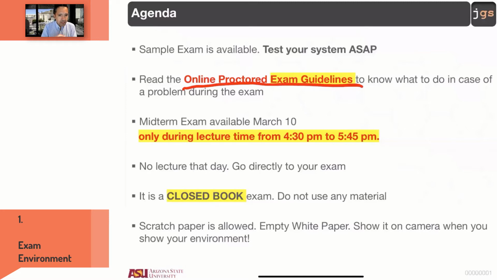So my only recommendation: we have had several cases in which the system reports to us that you are doing something wrong. It's going to take about 1 or 2 weeks in which we need to review your case, and during that time, we cannot post the grades of others. So if you're wondering why the grades haven't been released, it's because we're reviewing cases of some people where something happened. So help us avoid those kinds of situations.